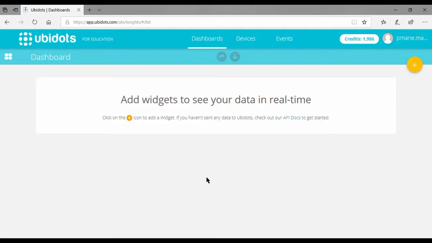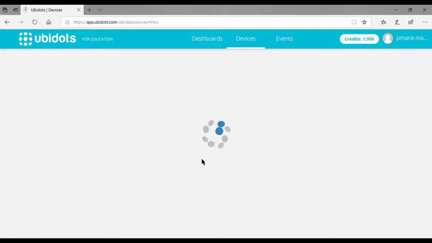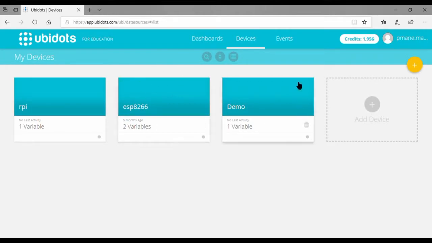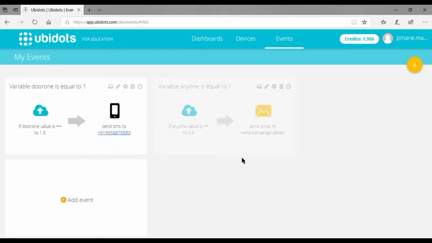So yes, this is the online platform which I am using to generate alerts for opening and closing the door. Let me show you. This is Ubidots, and it generates free alerts for me, around 5,000 alerts. This is the dashboard where I can see all the activity performed in the last 6 months. These are the devices connected to this online platform, and events like how many notifications I need to generate for opening and closing the door. Here is the phone number of my friend, so it is generating a notification for it. Okay, so going back to the PPT.